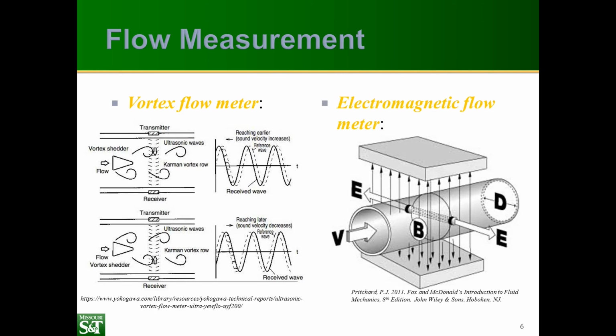Electromagnetic flow meters use the principle of magnetic induction. It requires a conductive liquid, and then that liquid flows through an applied magnetic field, and this induces an electrical voltage. However, the flow speed has to be greater than about 0.3 meters per second in order to use this type of technology.